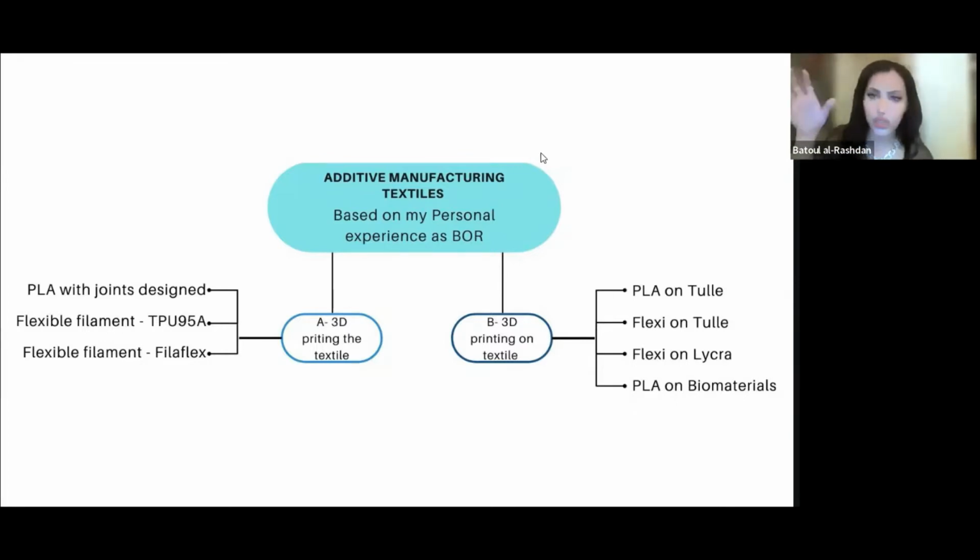Filaments are usually the material that you put behind the printer or inside the printer to actually print. I'm not sure if you're all familiar with how the 3D printer works. It just starts building layer by layer and it adds on it. So that's why it's additive manufacturing. And some of the flexible filaments or materials used in the 3D printer can be marketed as flexible, like the TPU 95A and the Filaflex. They're usually very flexible. So these are the basic methods of obtaining flexibility in terms of 3D printing.